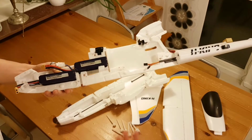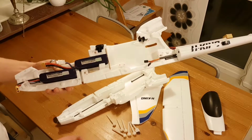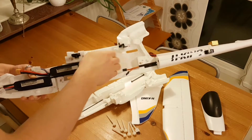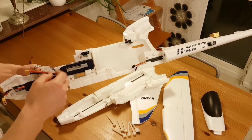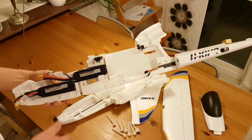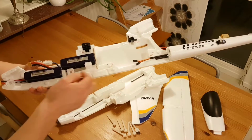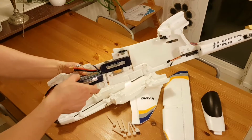Everyone who is in this hobby knows that a loose battery inside a fuselage is never a good idea, and there will be loads of electronics back here which wouldn't do too well if this came sliding back, and the CG would be messed up. And yeah, so the batteries have to stay where they are meant to be, and nothing else. So I came up with this solution. That should work quite nice, I guess.